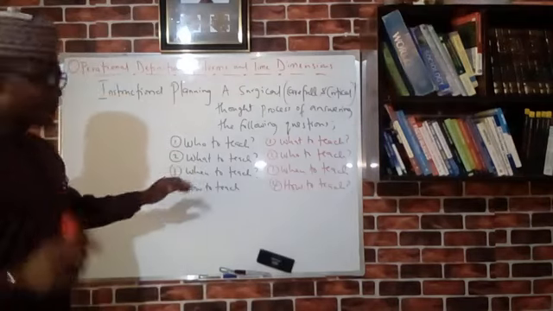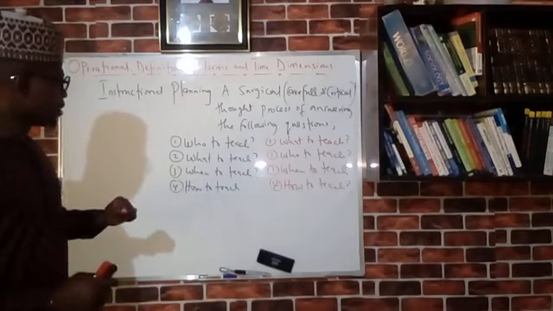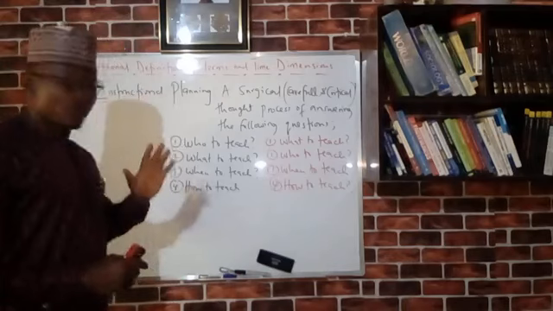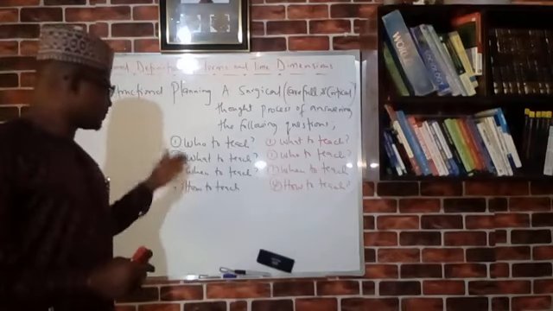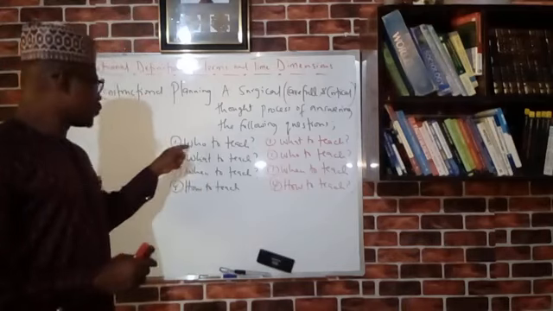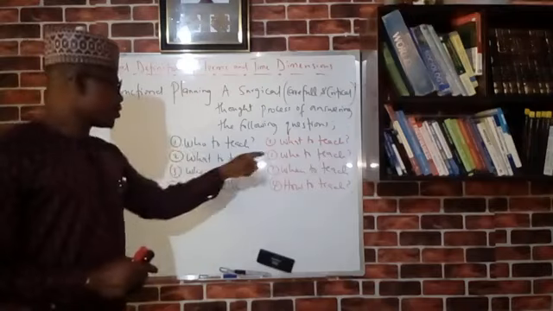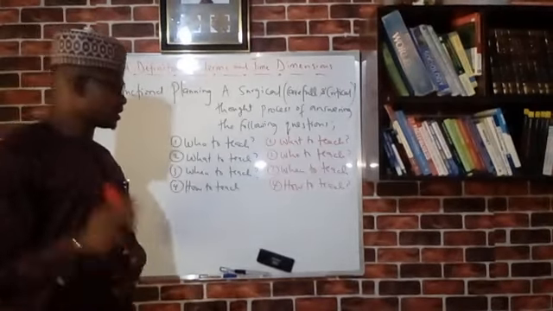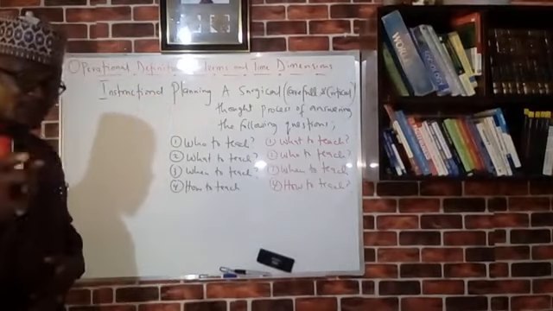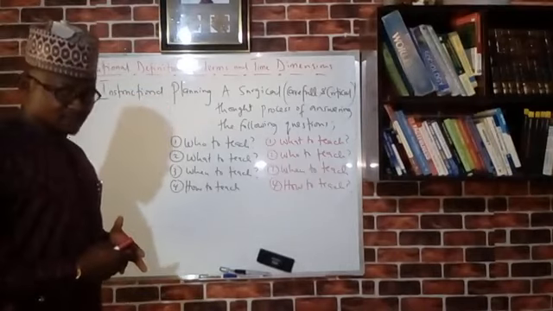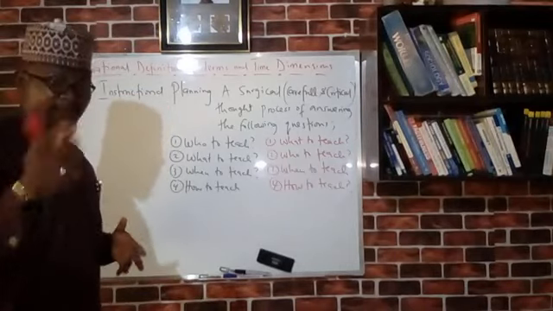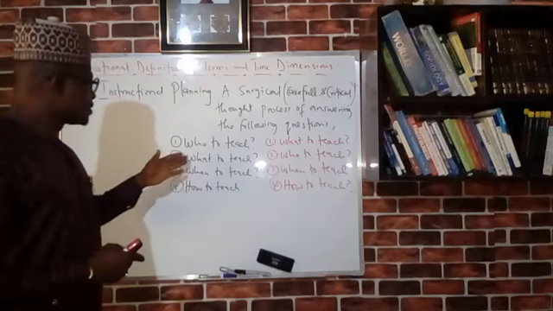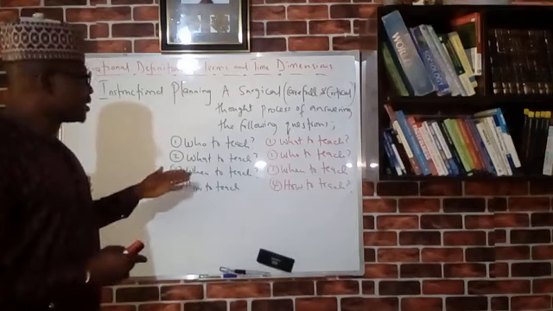Okay, let's engage you a little bit here. This arrangement versus this arrangement. Question number one, what is the implication of this arrangement? What is the implication of who coming first or what coming first? What is the implication as a teacher or as a professional or as an educationist? What do you think is the implication? And you can leave your answers in the comment box. Then we continue chatting from there.